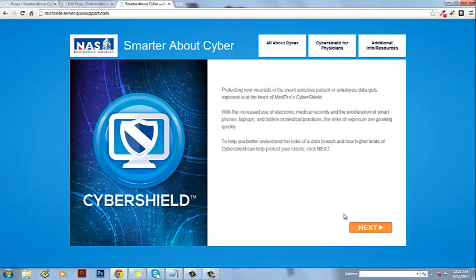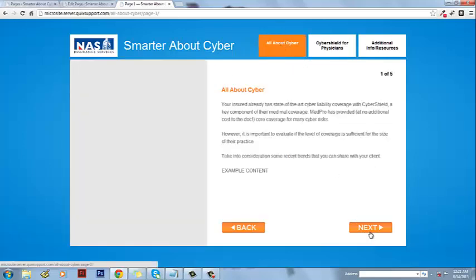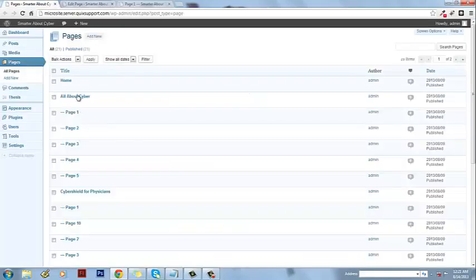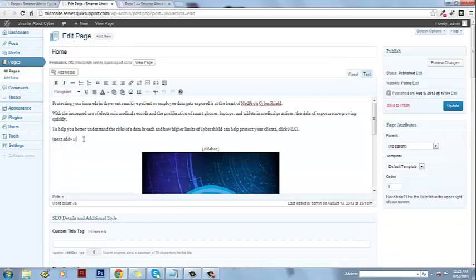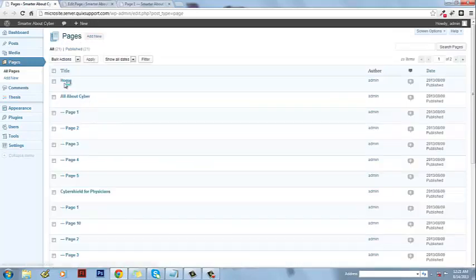So when we press the next page, we will be redirected not to the main menu but to page 1 of the microsite. So this next add one will redirect us to this page 1.